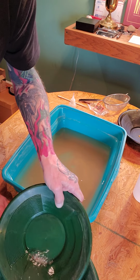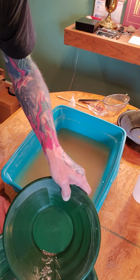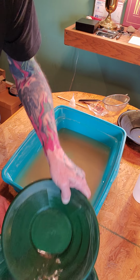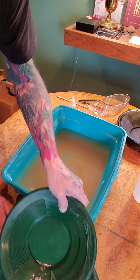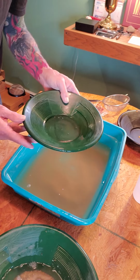Oh, there you go. Do you see that in there? I know you spotted it. Somebody had to spot it, because I sure as hell did. Let's see what we got.